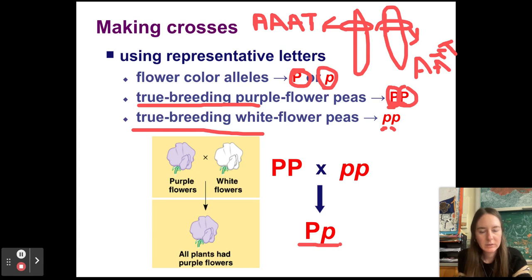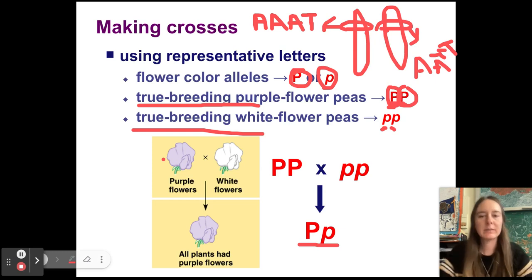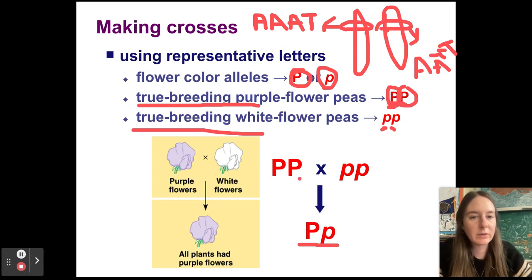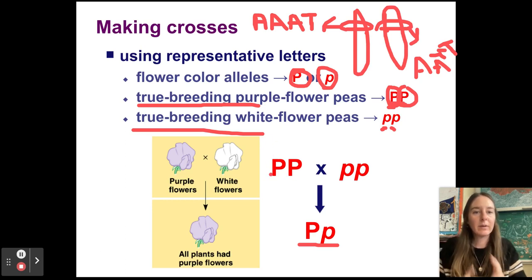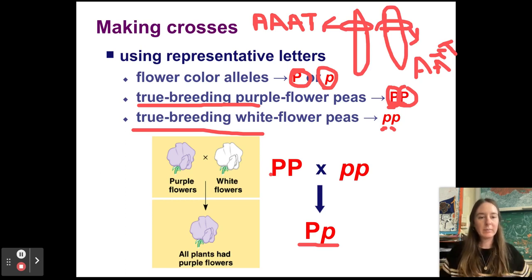But why is this our genotype? We're going to talk about this more later, but the reason is this is on the homologous chromosomes in any of the purple flower's cells. So if you were to take one of these flower cells, you would find these homologous chromosomes, right? But when it's time to do meiosis, the plant's going to make gametes, right? And during meiosis, the chromosomes are going to be separated from their homologous pairs, right? Remember, in meiosis, you have two homologous chromosomes, they make a copy, right? Then you have meiosis 1, separate. And then what happens to these sister chromatids, right? They separate.